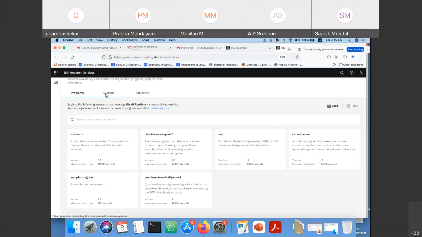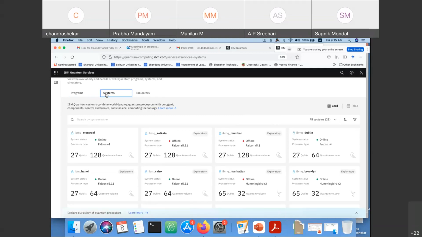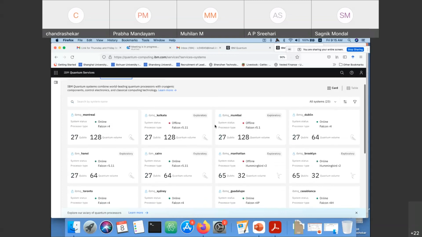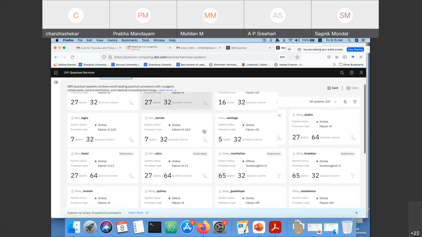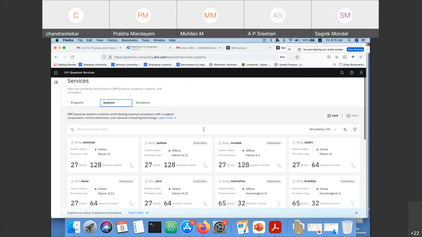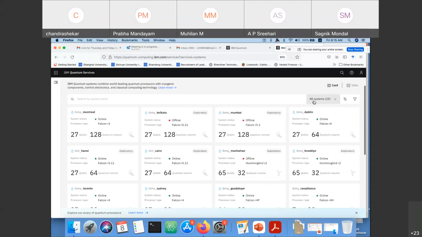Okay. Next, you go to the systems part. The systems will list you some quantum computers. So you have this many quantum computers, but in actual practice, all these things are not available for you. You can see here, it says all systems 23.